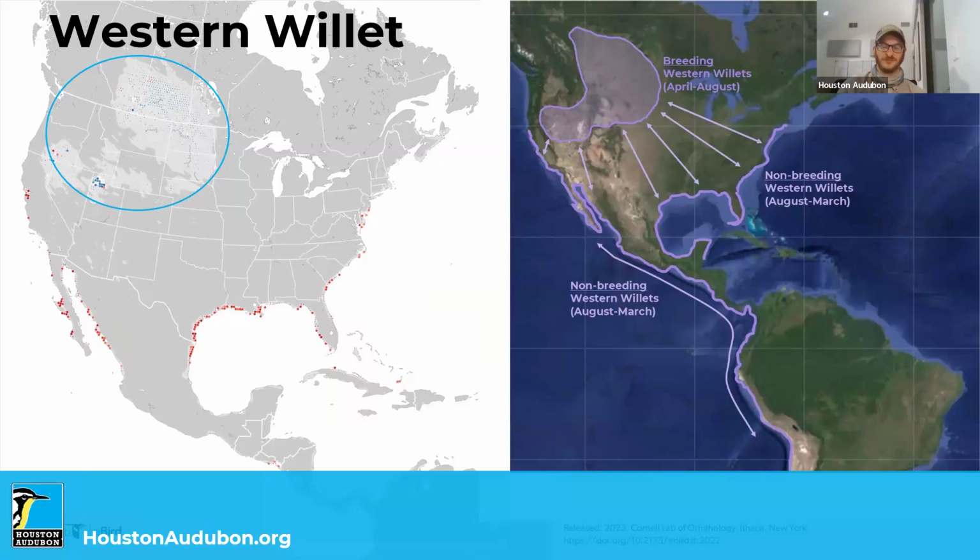There are a few Eastern Willet records where there were photographs taken and people were able to identify them to species, but for the most part, most of those birds are Westerns, and Western Willets are doing okay. They've got a much bigger range for breeding and for wintering. And so that insulates them from some of these issues that I was just talking about for the Eastern Willets.